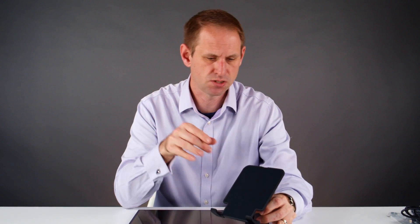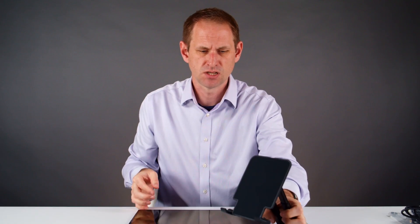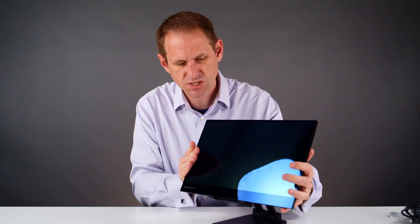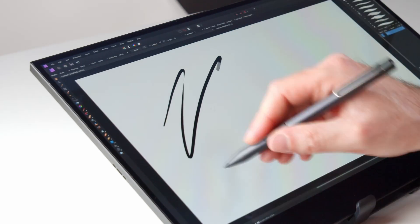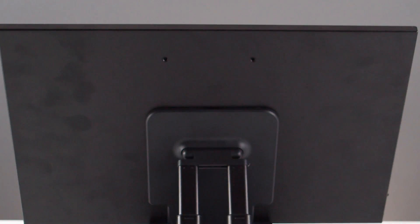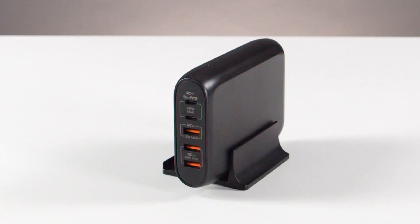The stand doesn't actually attach to the monitor in any permanent way — it's just a rest, but it is adjustable. You can change the angle and also adjust the height, giving quite a lot of adjustability so you're bound to get a comfortable viewing angle on the go. However, this isn't a suitable stand for using the monitor with the included pen, as it's a bit difficult to write on this not-so-stable surface. There are VESA-mount screw holes in the back, so more secure stand options for pen usage should be available. Also in the box is a USB power supply with its own neat stand — quite a beast of a power supply and a really nice inclusion.